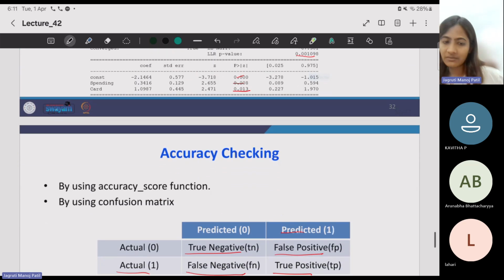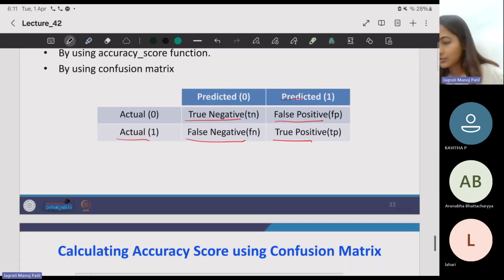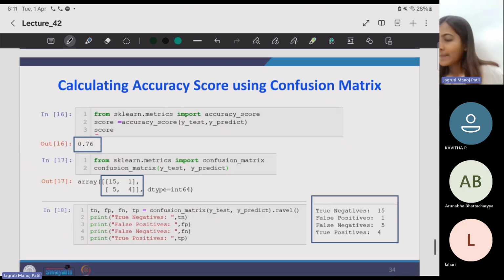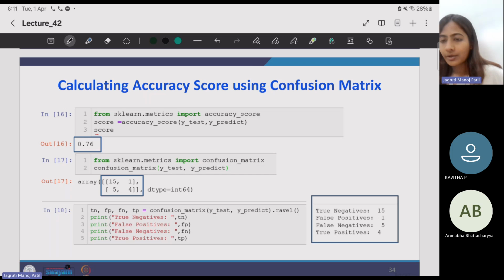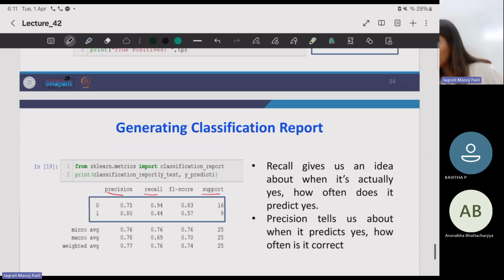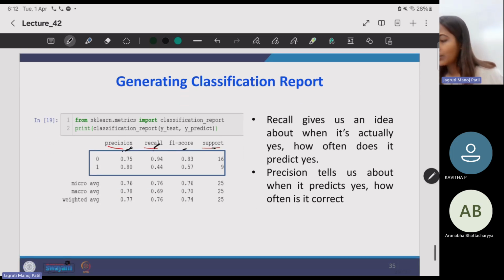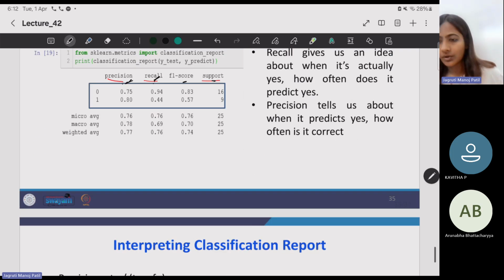We'll check for the sensitivity and specificity. They'll make a confusion matrix. From this confusion matrix, there's another score called the F1 score. So these are different parameters that you get from this matrix. What is important for you for now is the sensitivity and specificity, which you should mostly stress on. Here you get the precision and recall, which we have already looked at. The F1 score and support are not that important, but precision and recall is what you can focus on.